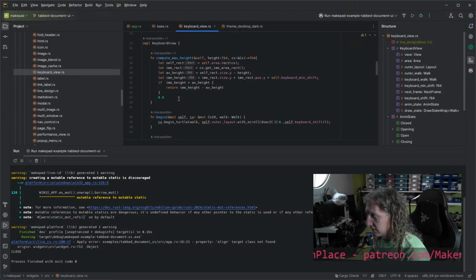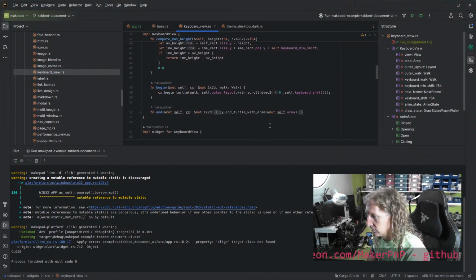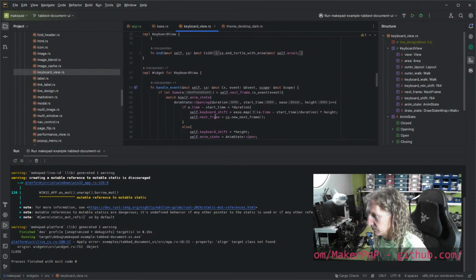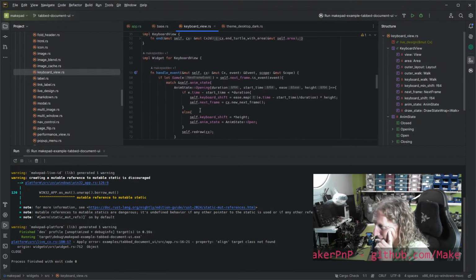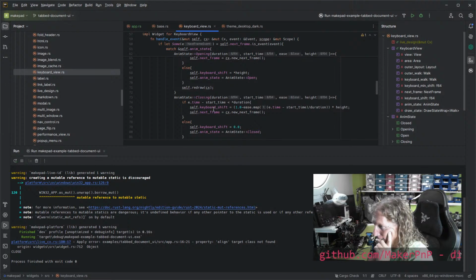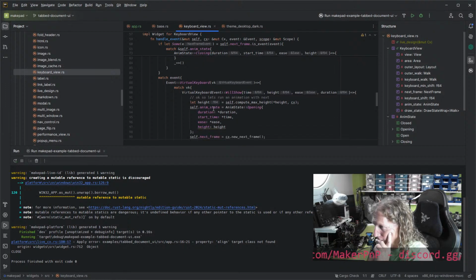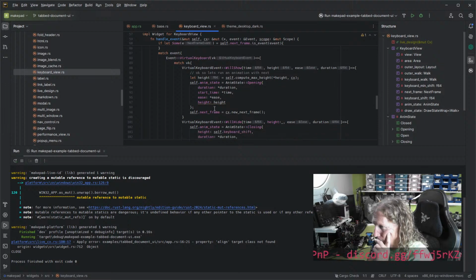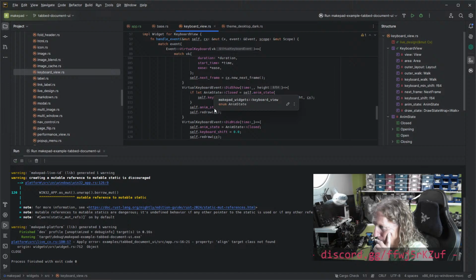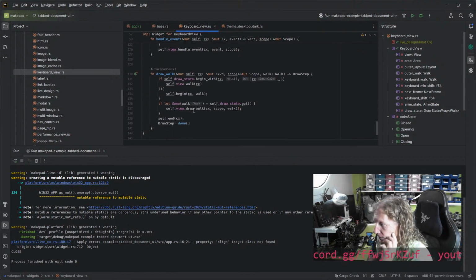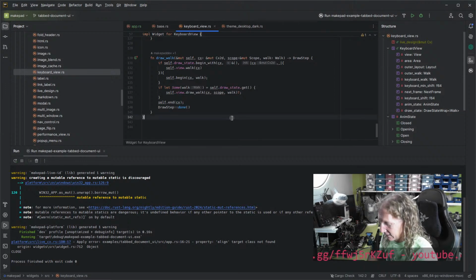Compute max height. Why? Keyboard shift. I mean, what's... What's it doing?